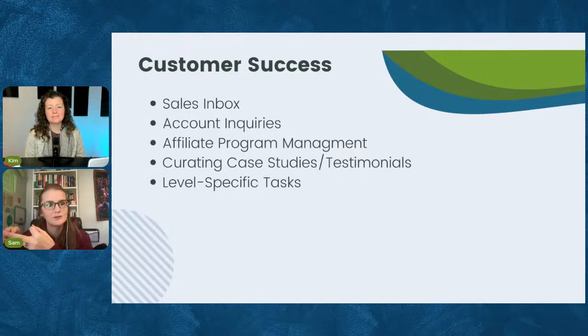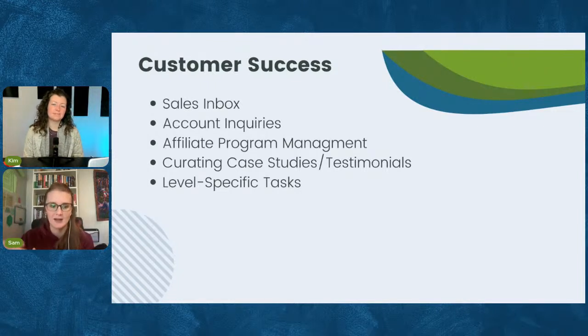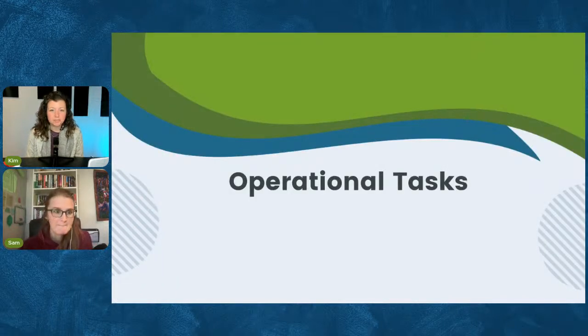We have to manually add them to our Kit, formerly ConvertKit, mailing list. That way, if we ever need to email the lifetime people specifically, they have their own special list because they're not a specific level. We use our Plus level and we use a discount code for that lifetime membership. And then another manual process is after they check out, we email them, inviting them to the exclusive Slack channel that we have created for our lifetime members. So there may be ideas that you have around specific levels that need that manual process after the checkout. Yeah, I mean, you can expand on this just for what your own business is about.